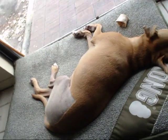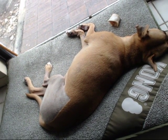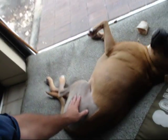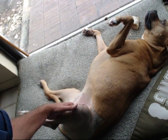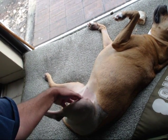Let me just take a quick break here, and I'll show you where the puppy is. I'll move this camera; it won't be so bad for you. So there's her puppy dog, and right now she's fine. She's not sensitive. Let me see her belly button. You can maybe see the stitches. The incision is about the length of my thumb, from here all the way to here.